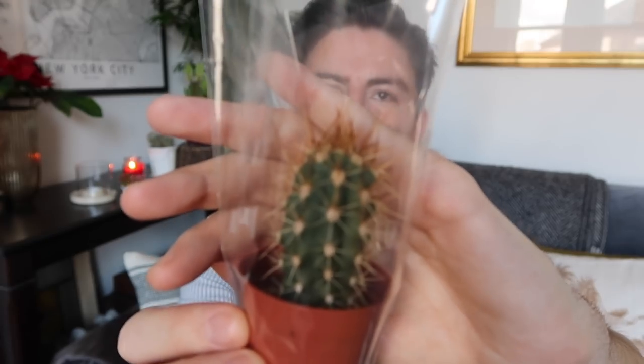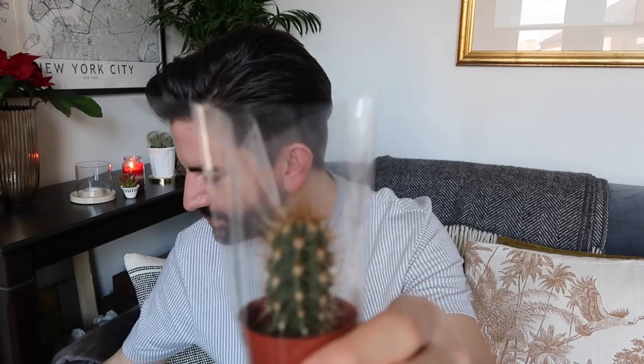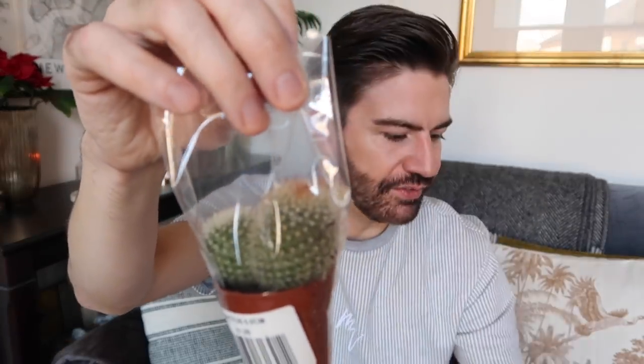Let's get into the homeware that I've picked up. Starting off with some plants — Poundland seem to have got their garden stuff coming into store. They have seasonal stuff and I spied some real cactuses, which are one pound each. They also had a few succulents. I managed to kill a few of my cactuses — I'm not sure how because I don't think you're meant to water them much — but a few just got to a point where they were looking very unhappy and quite brown, so it's nice to get some new ones.